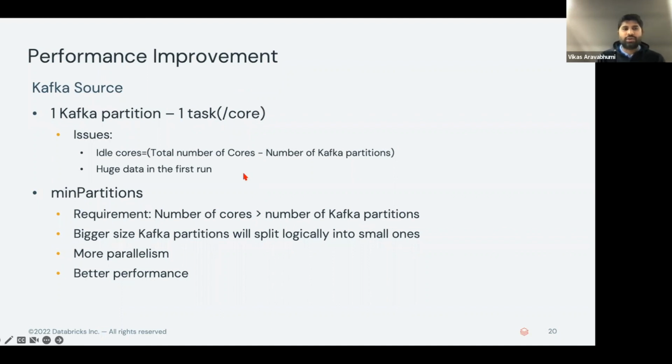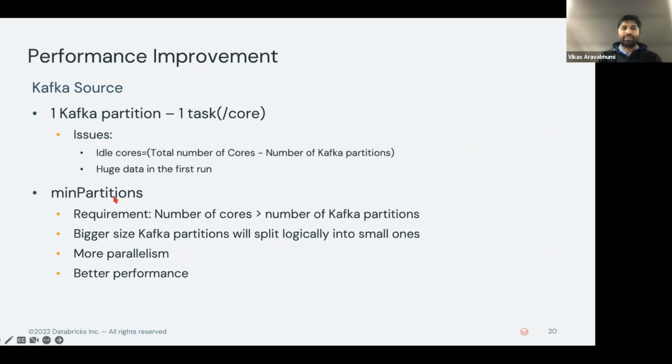Okay. So now how can I improve the performance? Let's say the current problem: I have 4 partitions, and I have more executor cores. If I have only 4 partitions and 10 cores, then only 4 connections will be established and the remaining 6 cores are idle. So rather than that, if all cores are utilized, that will give better performance, right?